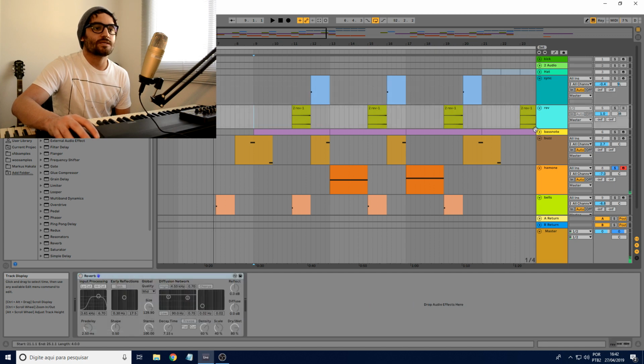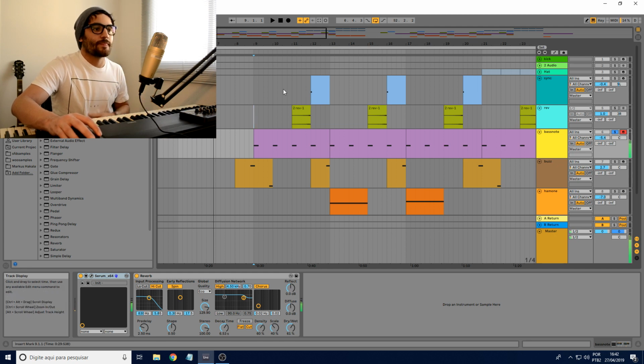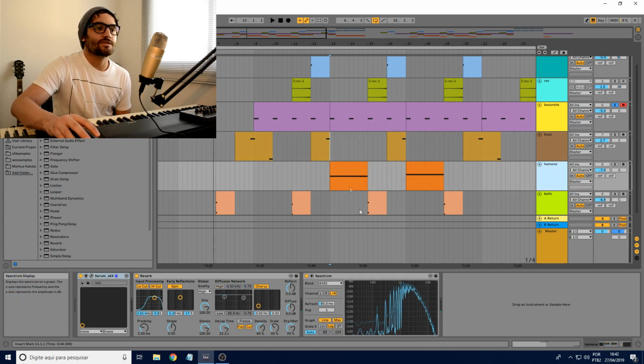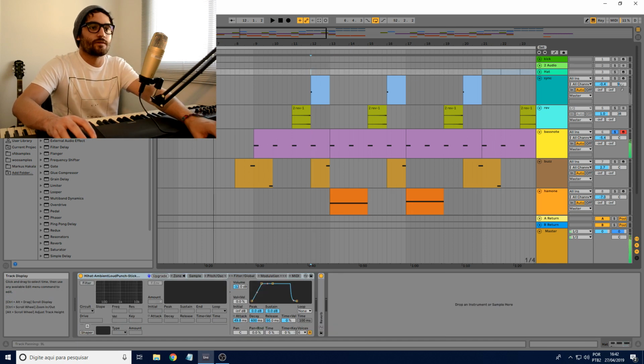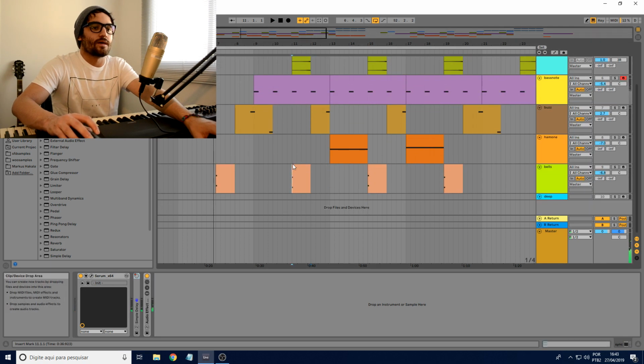So there's a bass note, which sounds really deep and muffled, and I have some synths in the higher register and the higher frequencies, and some in the middle frequencies, like this one, like this one, and the bells.